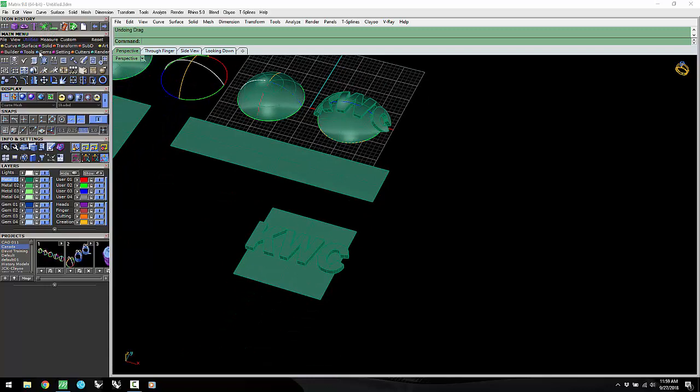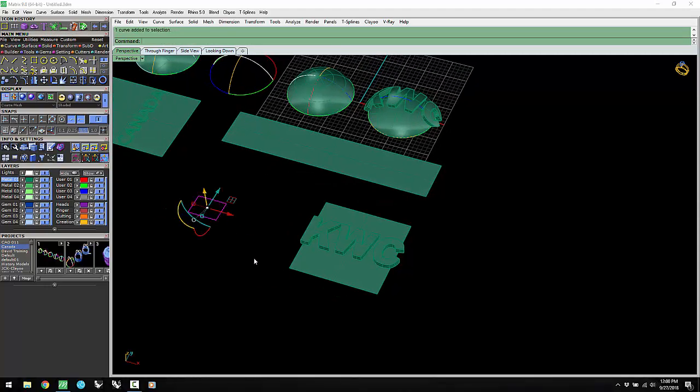Well, I'll tell you what, here's a good time to make sure that we're all on the same page with history. So let's do that. Okay, here's a box. If I move this box over here and tap the Alt key, see the little plus next to my cursor? I get a copy. That is not a gumball feature. That's just true. Before I let up on my mouse, if I tap Alt, you can get a copy. I don't know if you guys knew that, but there it is.